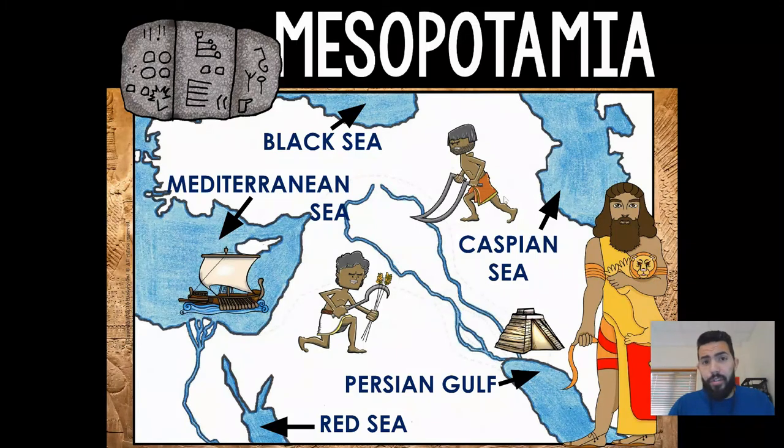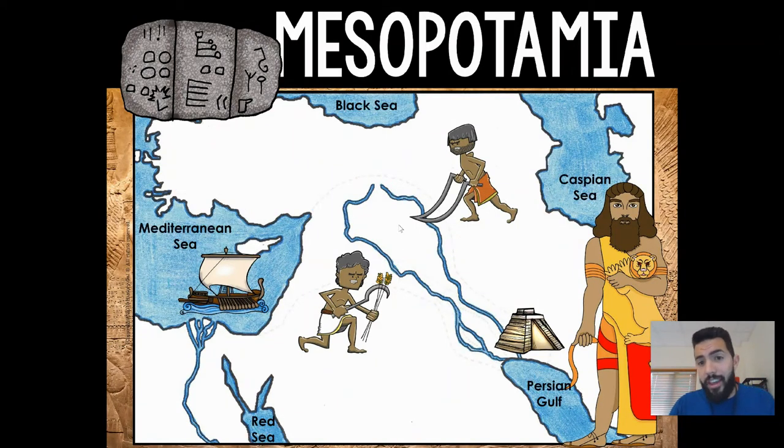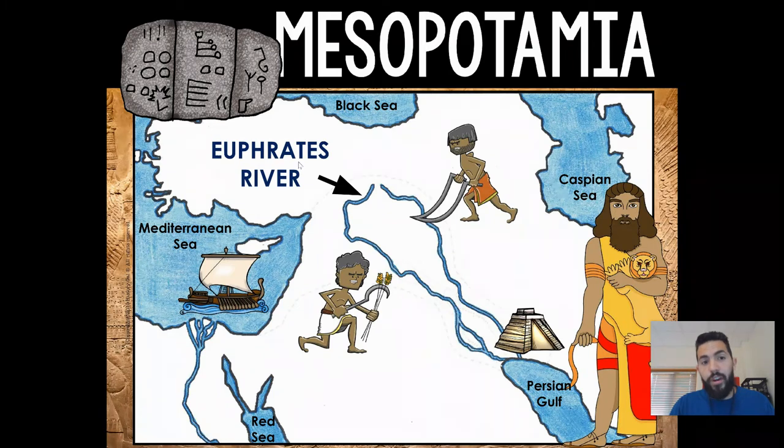Next, we have the rivers. Okay, so Mesopotamia itself actually means civilization between two rivers, right? Now we have those two rivers right here. This left river, right? This left river that you see running up the coast here is actually called the Euphrates River, okay? The Euphrates River. That's this river that goes up and down here. It's the longest and one of the most historically important rivers in all of Western Asia.